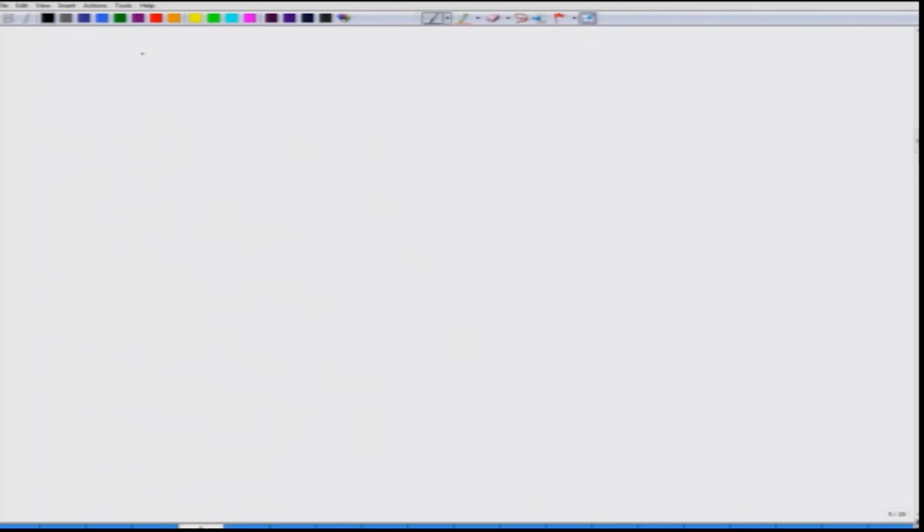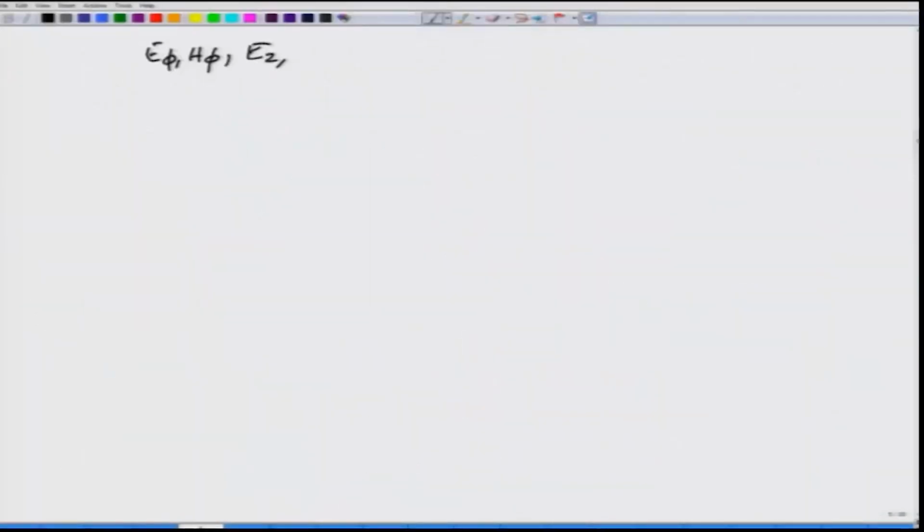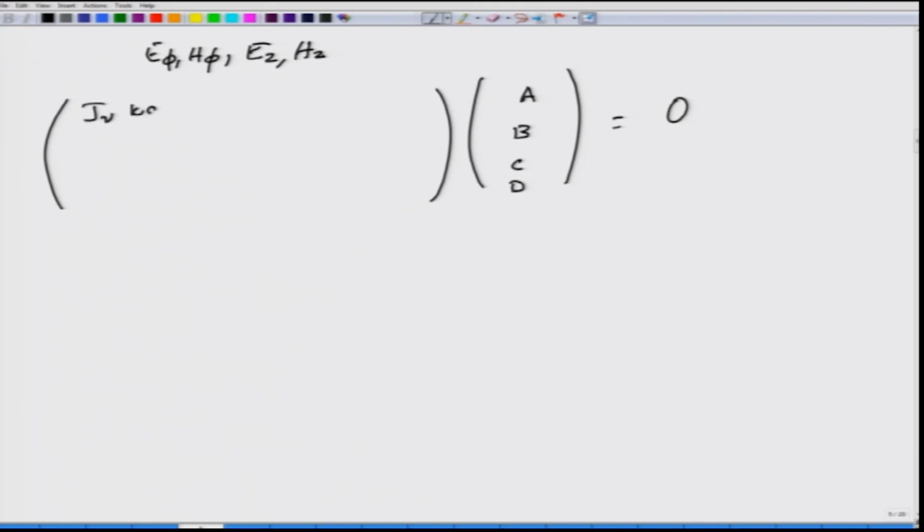Now, this is an exercise that I am going to leave for you, that is deriving the expression for E phi and H phi, and then using the expressions Ez, Hz, write down the boundary conditions. You will actually get 4 equations. There will be 4 unknowns in your equation, A, B, C and D, and you can put all the equations in terms of a matrix. Okay. I will write down the matrix, it is important, but I will not derive the matrix, which I will leave as an exercise for you. We are going to use this matrix in the next module to actually discuss the solutions.